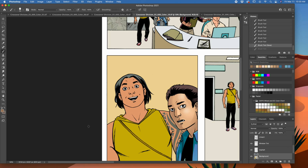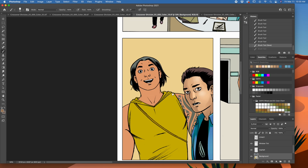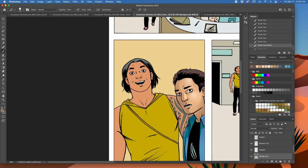Alright, so I thought it'd be fun to make a video of me doing renders on a face and body skin tone type stuff, maybe do the character, just to see my process and very likely how inefficient it is. So I already got my base layer in. Now what I do is I start laying in my first shadow.